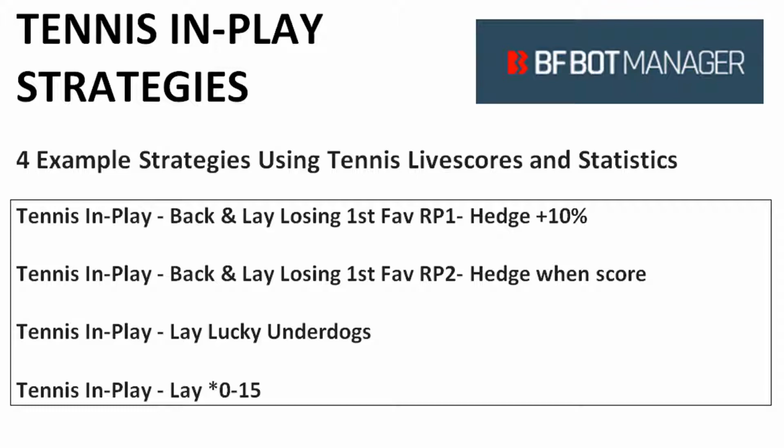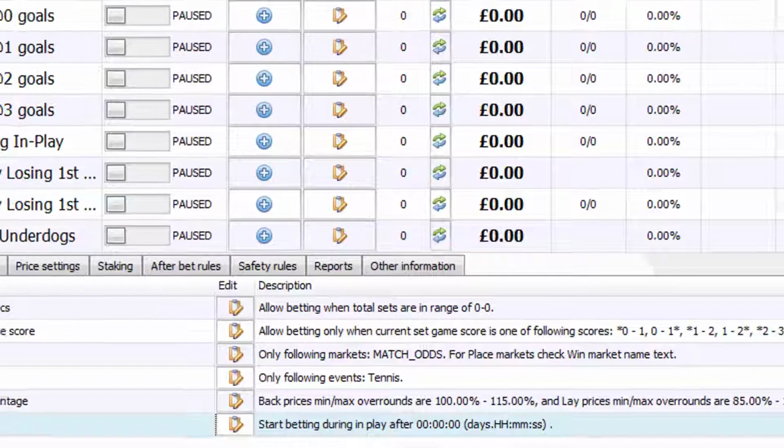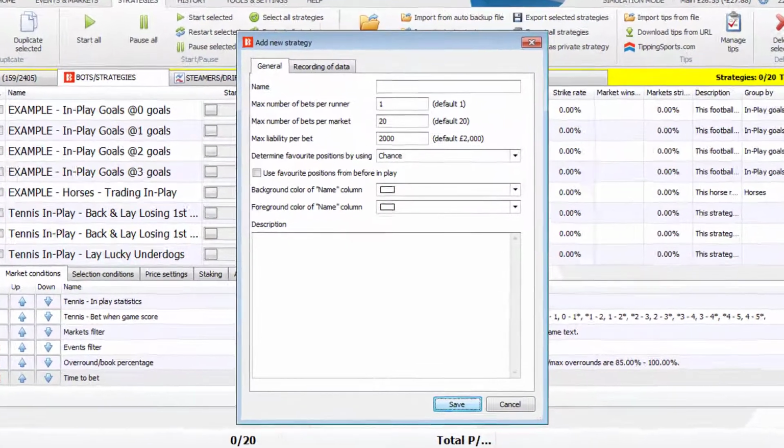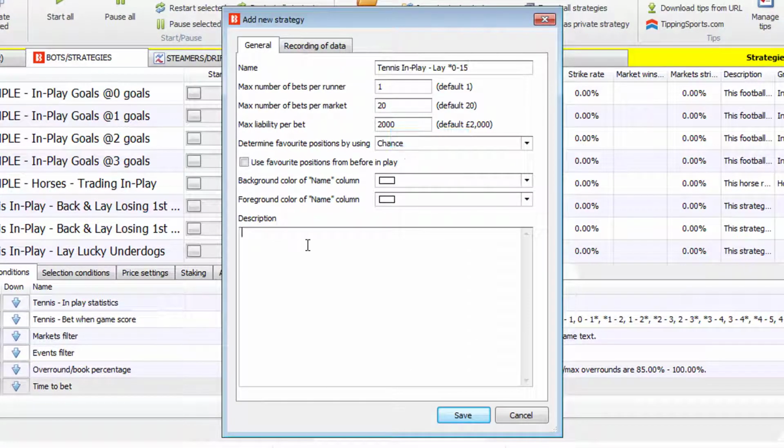Instead of looking at underdogs who have gone a game ahead, we can also place lay bets on underdogs if they go love 15 up during the favourite's service game, and we can set it to lay the underdog winning just that game, not the entire match, so this bet could be repeated multiple times during one match. Again, let's click Add New Strategy, name the strategy, add a basic description. This strategy lays underdogs in runner position 2 who are receiving to win that single game if they go love 15 up in any game.